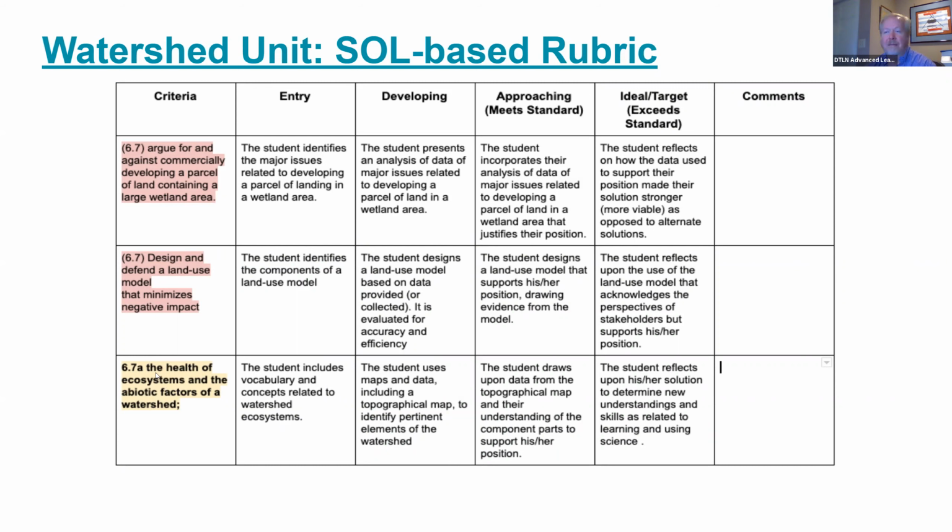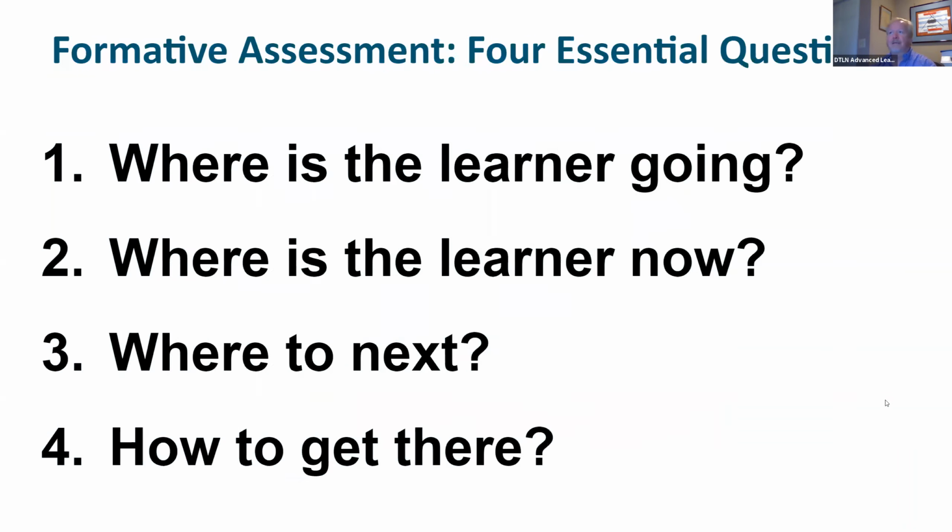So let's look at, remember the yellow was down in the bottom in the left-hand corner. That was kind of the first part of the unit. And it had a lot of the vocabulary and it had map use. So in this particular rubric, if they just know the vocabulary and they can only identify things on a map, then they're only at the developing level. They're only at the second level. They haven't gotten to strategic thinking. So if we give them an activity where they draw and explain a topographical map, or they rough out a topographical map in some way, then they're going into the next level, which is the point of transfer, which is where we want kids to get.